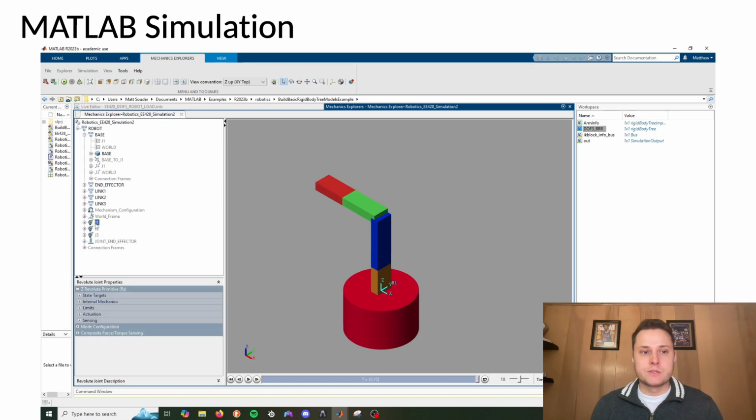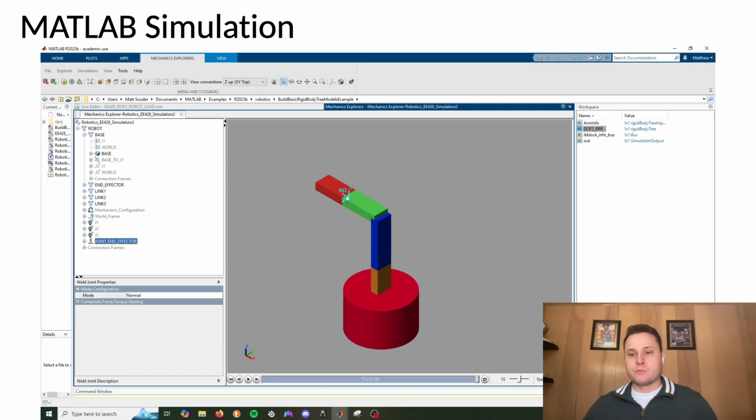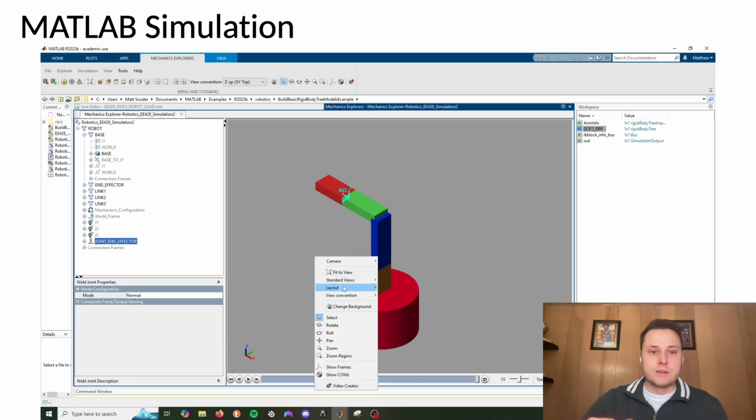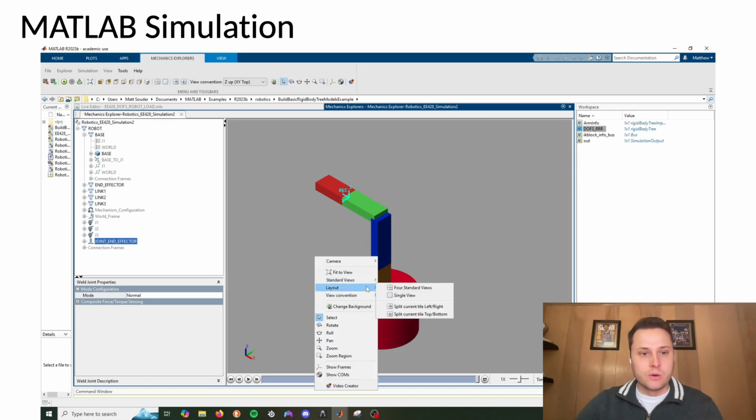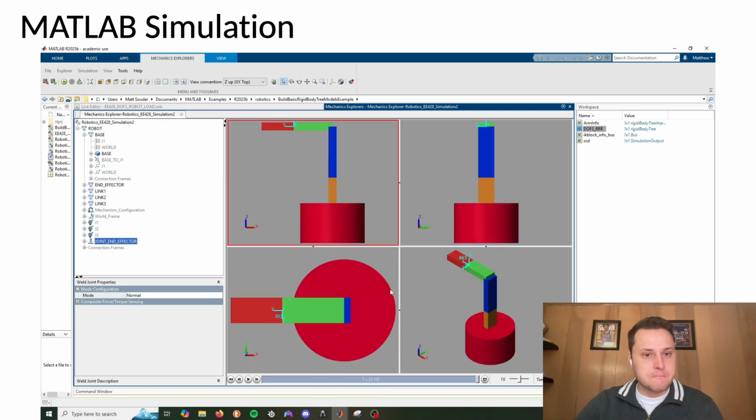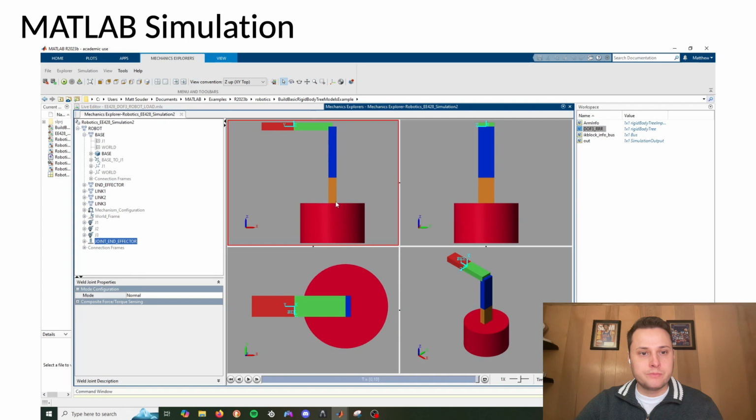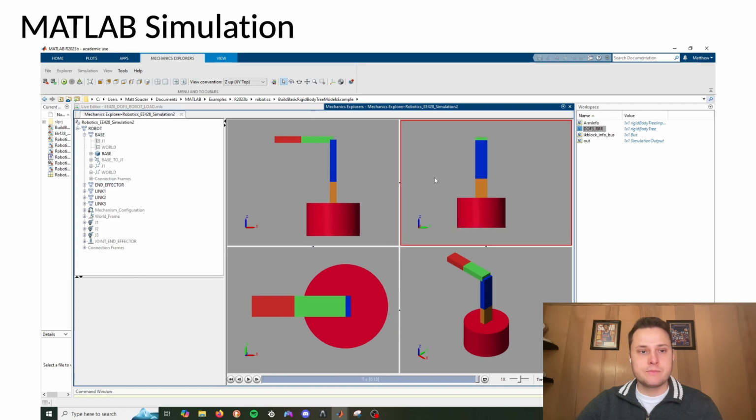I also have each of the revolute joints defined. So that's the shoulder joint right at the base of the car. Then there's the elbow joint and the wrist joint, which is at the top. And then the end effector, that's just going to open and close it. So define that too. So I'll put this into a 4 view and start the simulation.